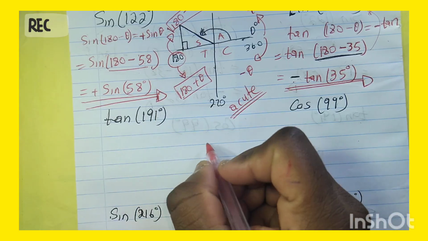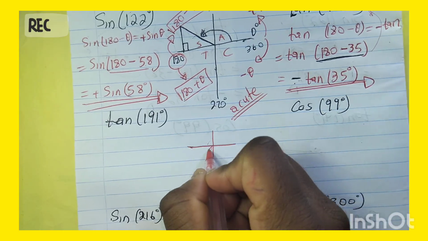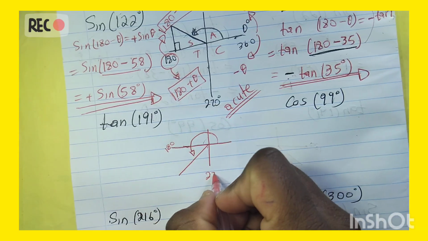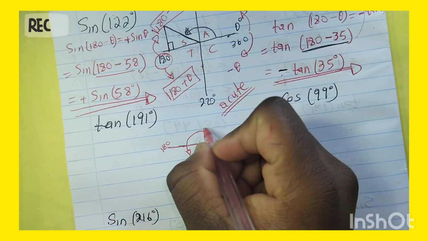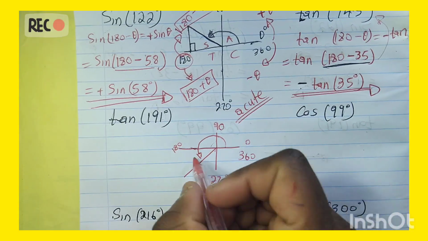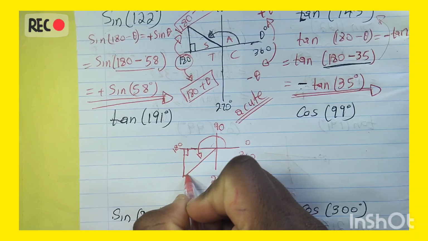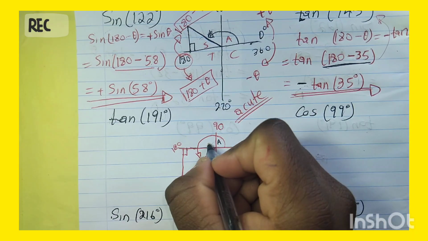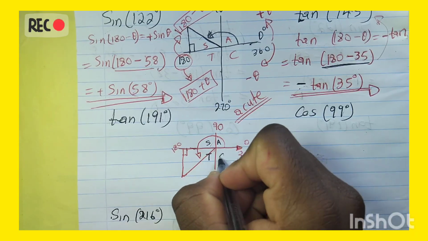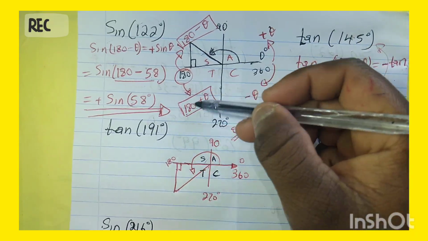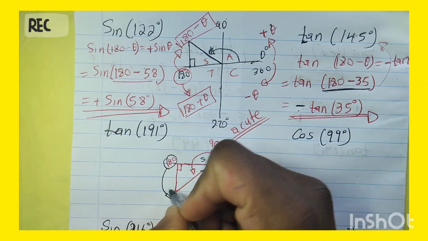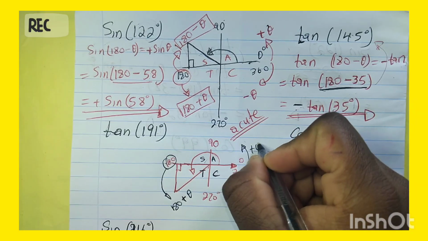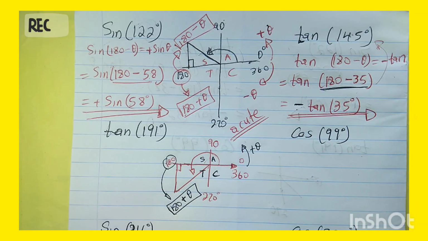Then talking about this one, which quadrant is this on, guys? If I take a look, it is on the third quadrant. I move until there. Here I have 180, here 270, that's 360, 0, and 90. Now I can even join my triangle there. All the time the triangle touches the x-axis. And you can say "all students take coffee". From what I explained, moving in this direction, it's 180 plus theta, because when I move in that direction, that's positive theta. That is the position that I should use.